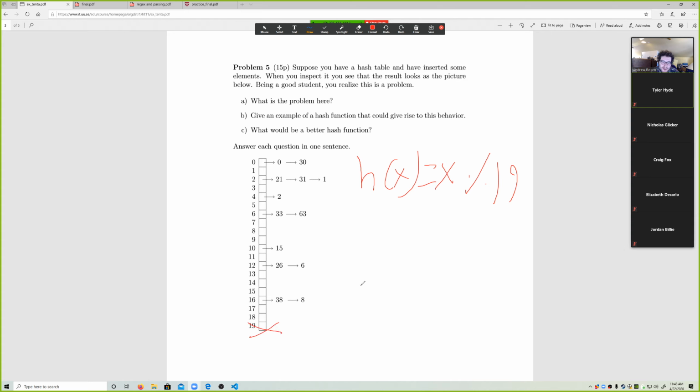And then we would end up with 17 times x mod the size.